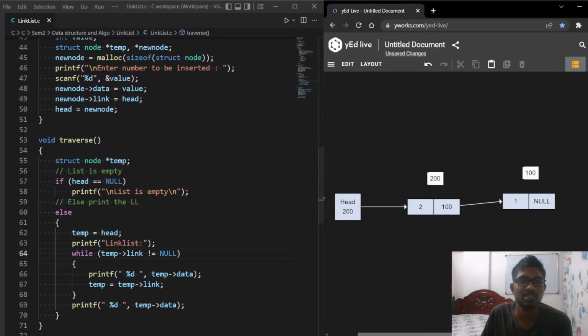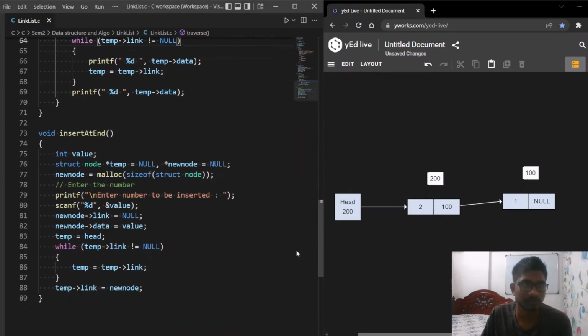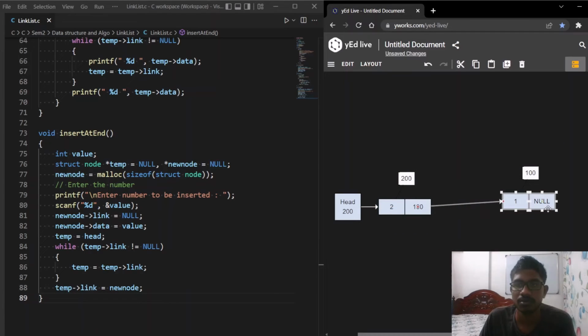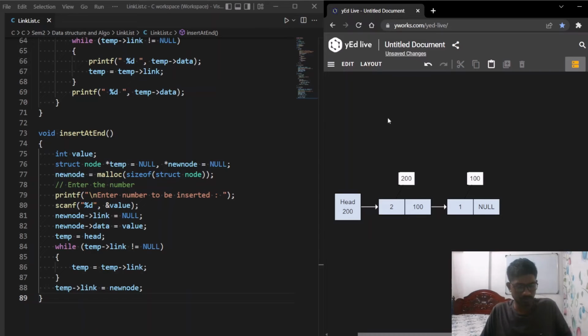Now let's discuss the insert at end function. Now when we run this function insert at end, it will create a new node.